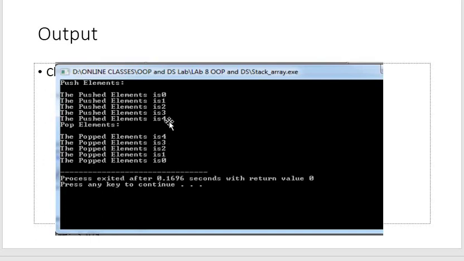So the last element in the stack was 4, and so here the 4 is removed first, and then 3, 2, 1 and 0. So here was the implementation of stack using array, and I hope that you will have no problems in it, and if you still have any problems, we can discuss it in the interactive session.